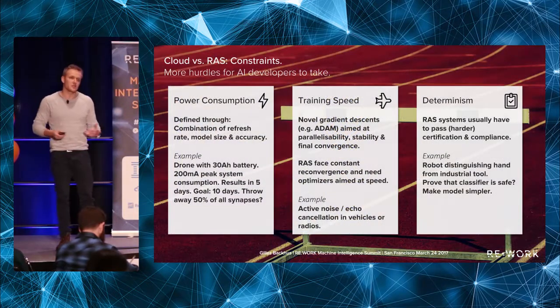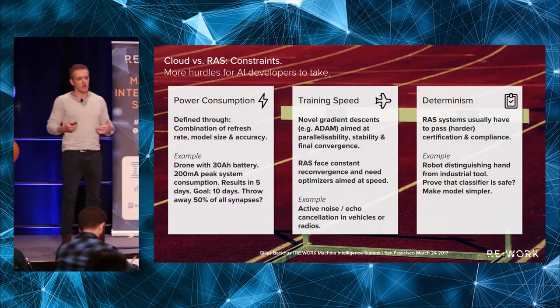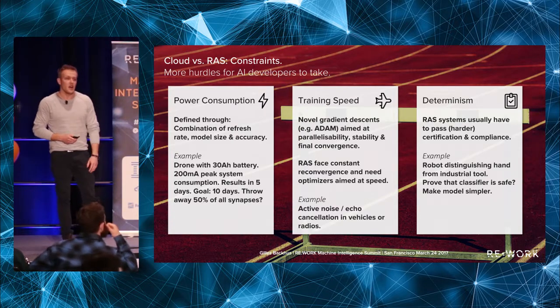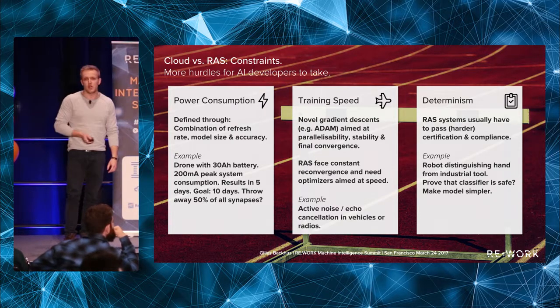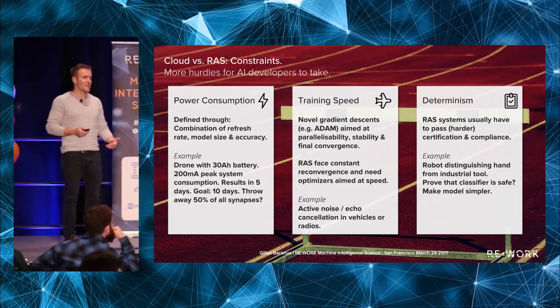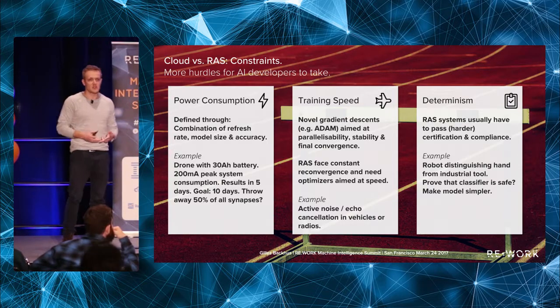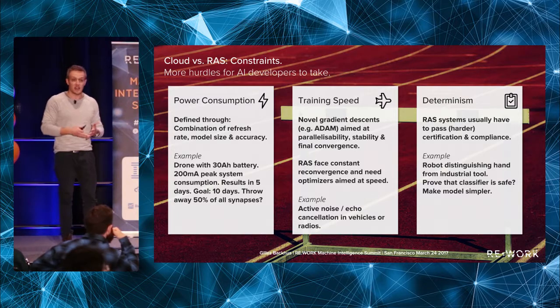And okay, so what are the hurdles, what are the barriers that, for example, engineers like me, electrical engineers, but also PhD AI candidates working in this kind of field are facing? The strongest one is definitely power consumption, because it's basically a combination of all kinds of things: latency, throughput, model size, final accuracy, training speed if you have to train online.